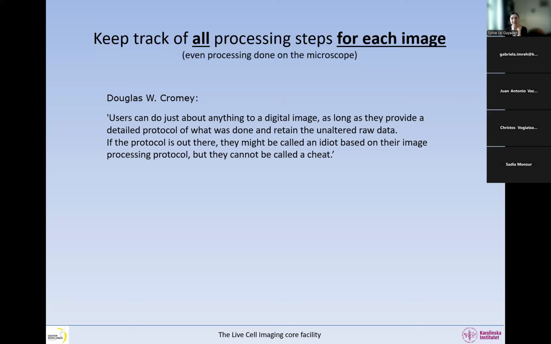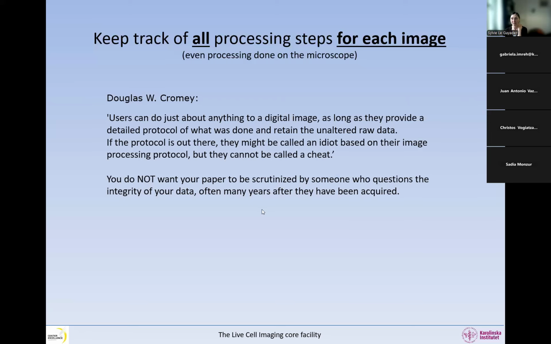You might think that this will never happen to you, and I am quite sure that it will happen to some of you, because this is not uncommon at all, and it's very, very difficult to have your paper scrutinized by someone who asks questions about the integrity of your data. Sometimes, and quite often, it's many years after you have acquired your images. So make sure that you safeguard yourself against this sort of thing. It can happen to anyone. But at least you should have the answer.